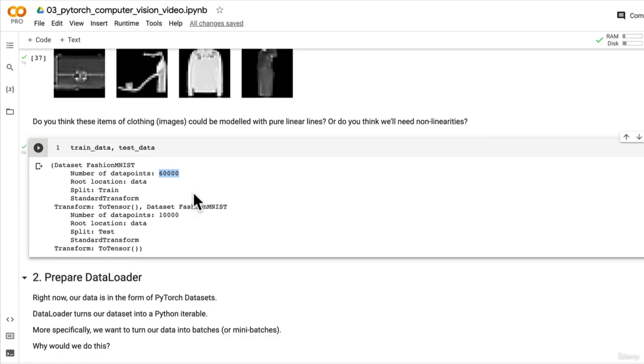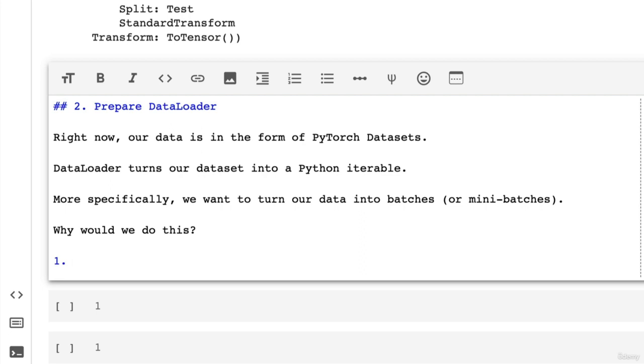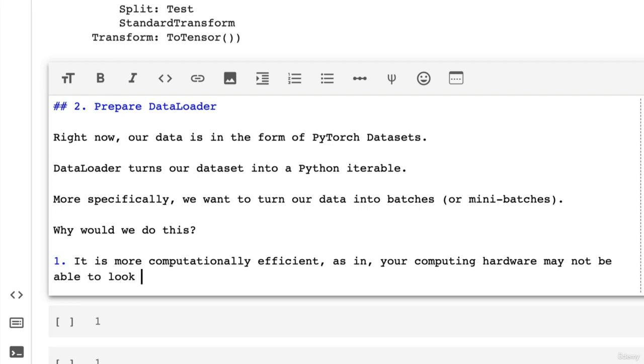So we've seen batch size before. Why would we do this? Well, one, it is more computationally efficient, as in your computing hardware may not be able to store in memory 60,000 images in one hit.